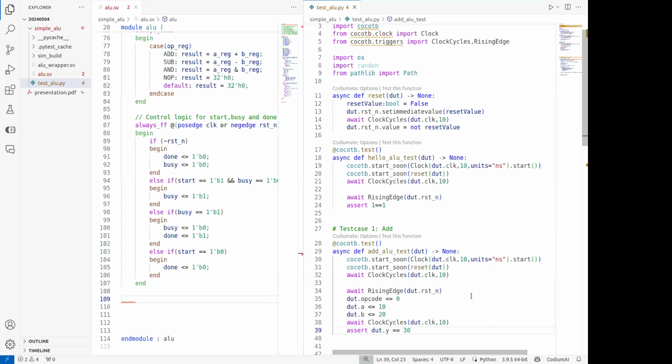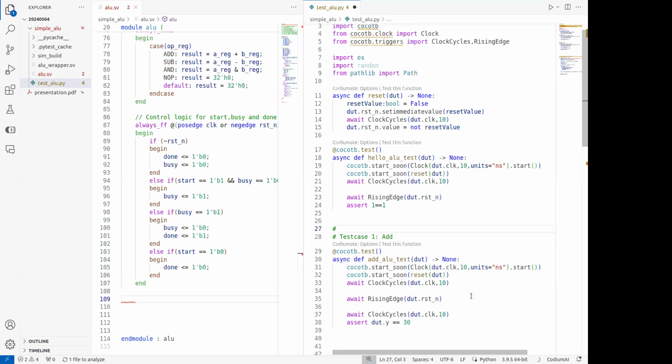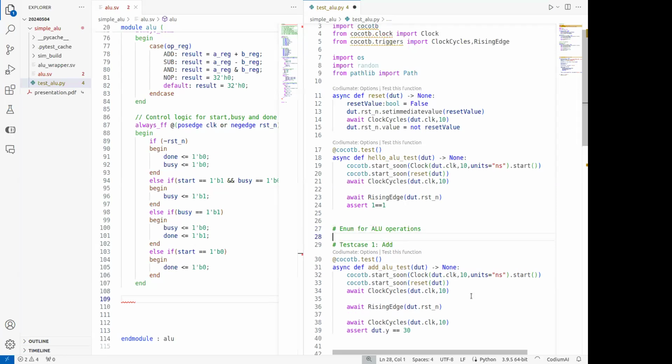So what I see here is something different, we cannot directly assign. Before that, maybe I will just add one more line, like we want to use enumerated values for ALU operations.